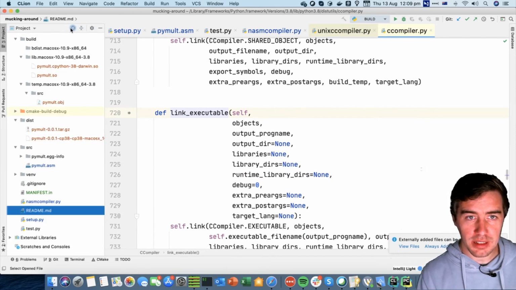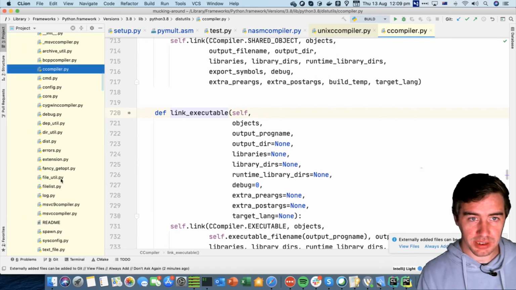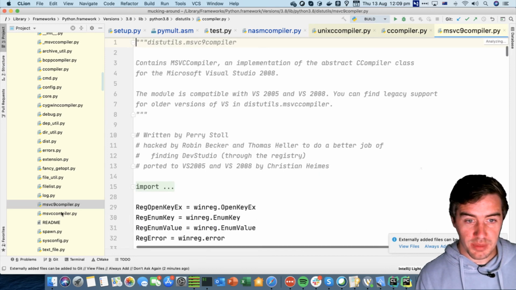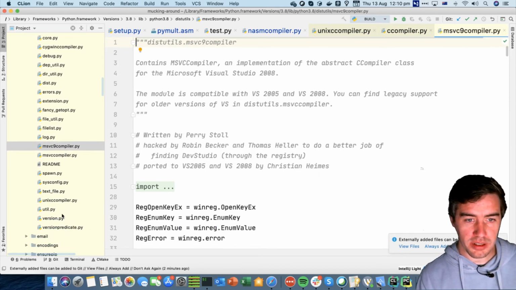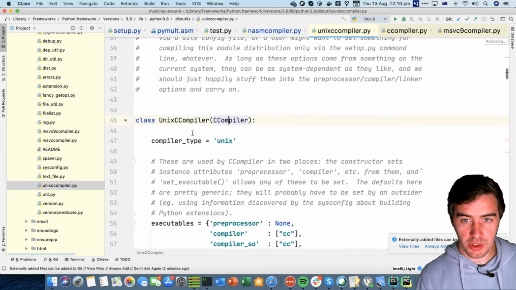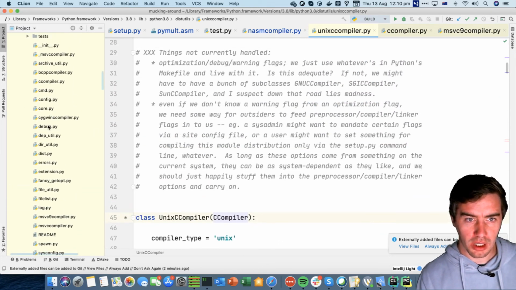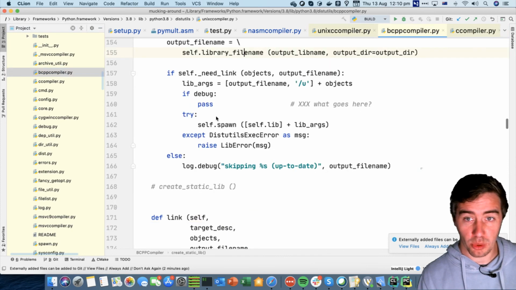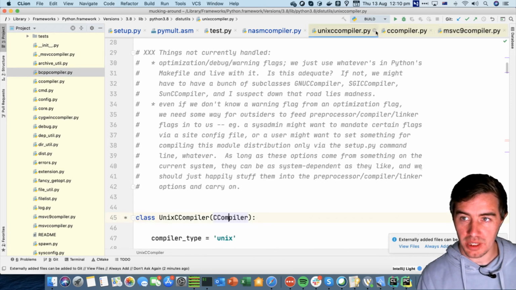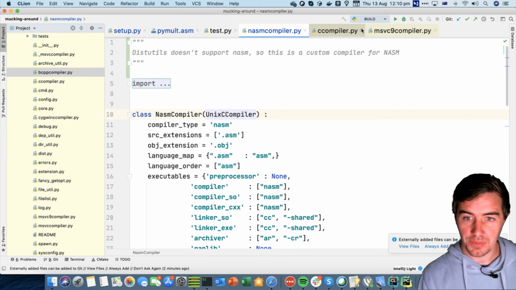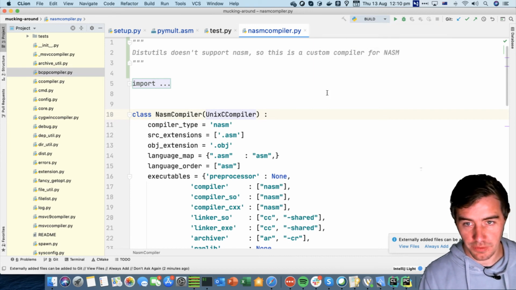The reason is because in Distutils they've got the C compiler, they've got the MSVC, the Visual Studio one for Windows, they've got the Unix one which runs GCC, they've got the Borland C compiler. I don't know if anyone uses that anymore. So basically they've added a layer of abstraction between the OS-specific compilers and the build command itself.